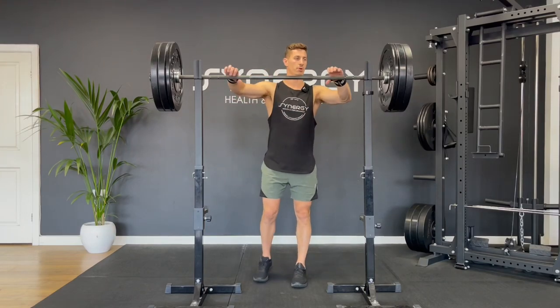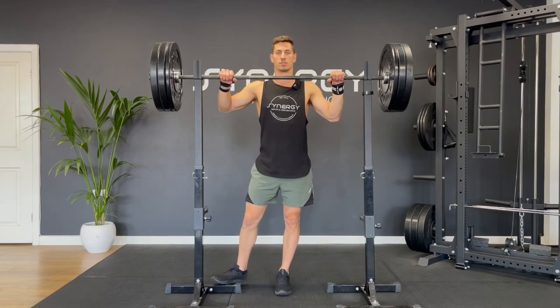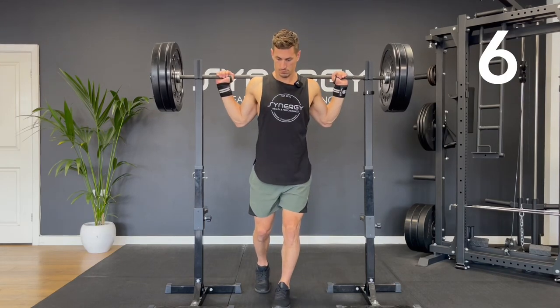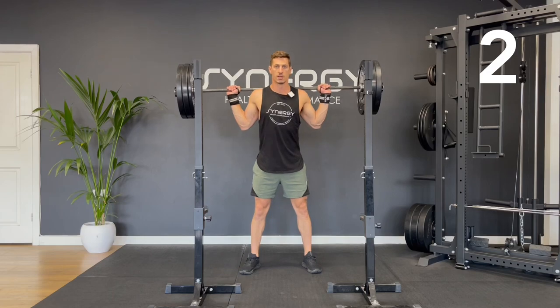Okay, nice slow tempo. If you can keep vague time with me, it'll give you a good tempo for your sets, but don't worry if you're a little bit off. As long as you get the reps done, that'll do. 10 reps back squat.